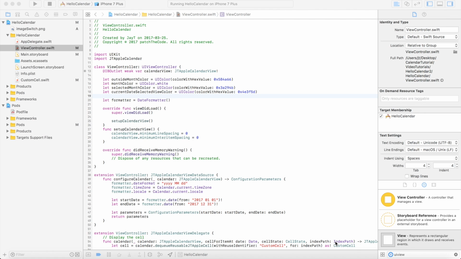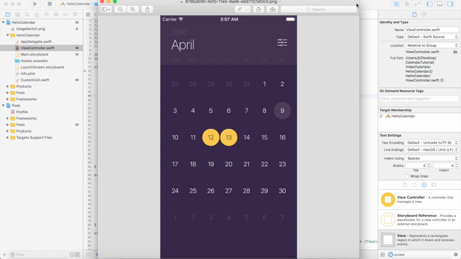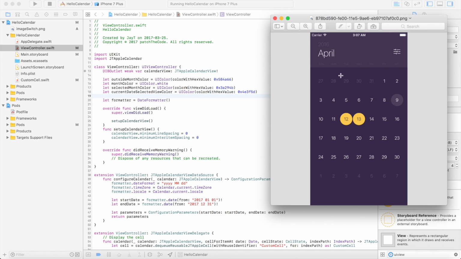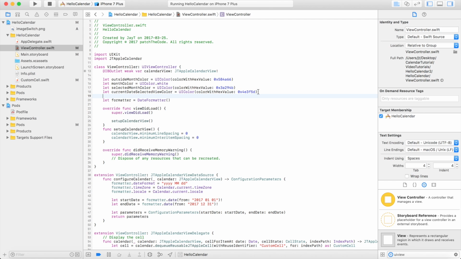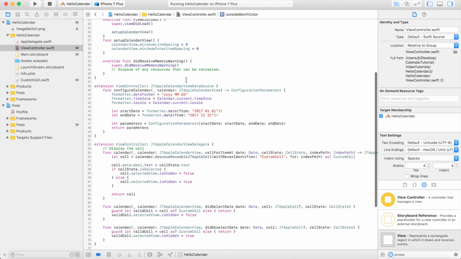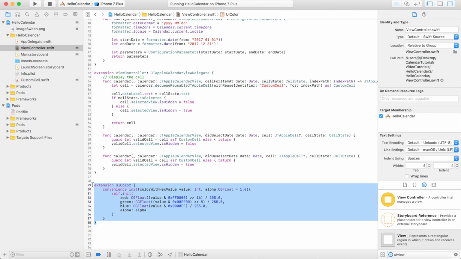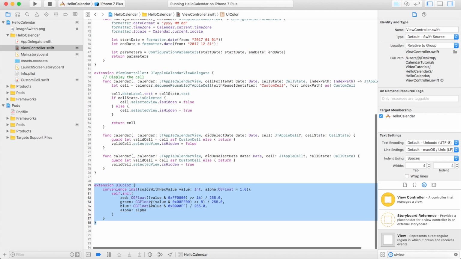And we're back. What I did was I gathered all of the colors from the sample image, and I stored them into variables on lines 15 to 18. You can see some of the colors are initialized using the actual hex value for the color. I did this using a simple extension that I found online. You can build this one yourself. It allows you to build colors from hex codes, or you can write your own.